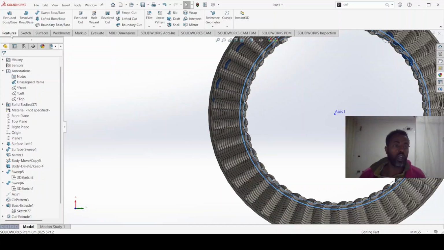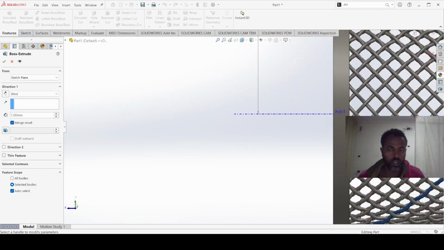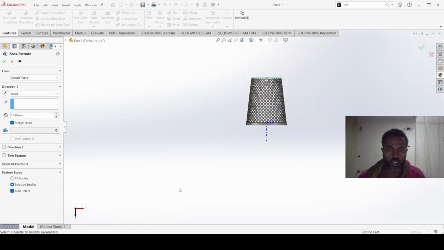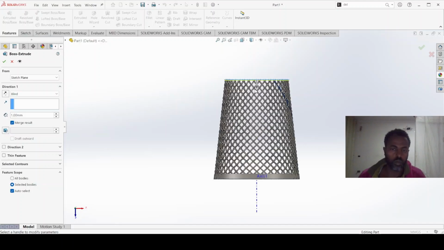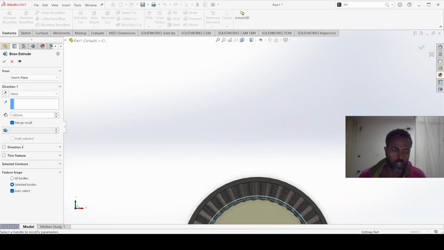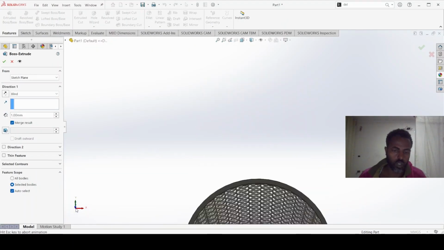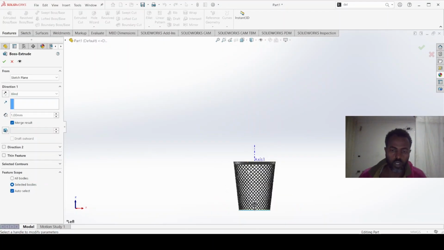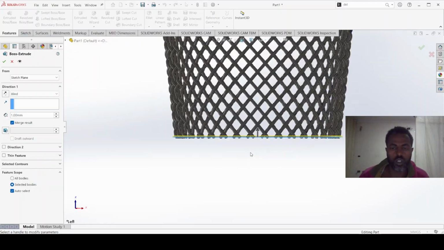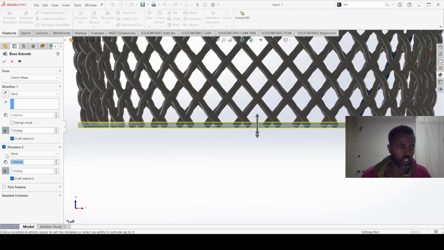Now extrude this surface. Yes. Now direction one, merge, 7.5 outwards on direction 2.